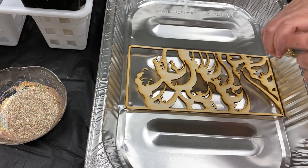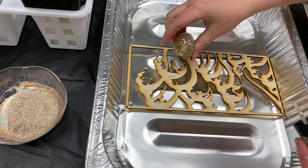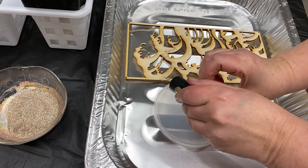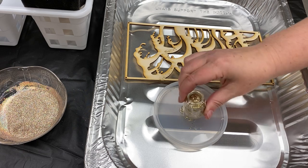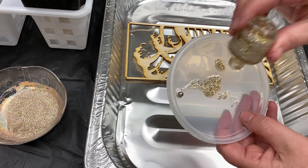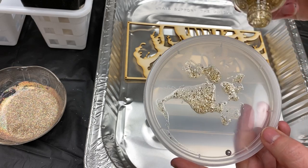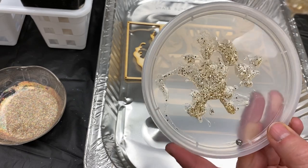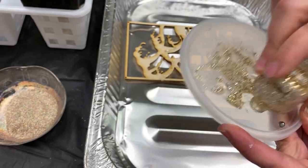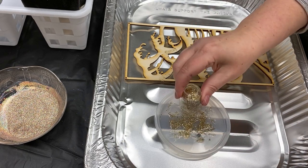Dollar store nail polish. Let's see if I can just brush it on — if that would be fast enough, or if I need to pour it. I'm going to grab another lid and do it like this, then use the foam brush just like I've done everything else. You can just use clear nail polish — it's not going to matter because the Sinatra powder is so fine that it will give you perfect coverage. Whether it's gold or clear, no matter.